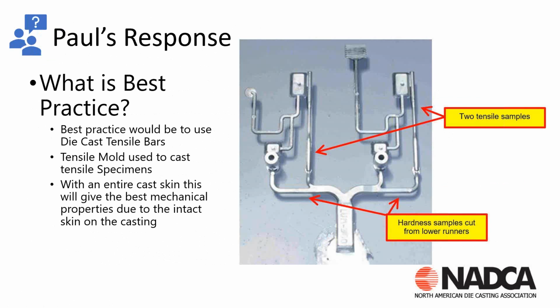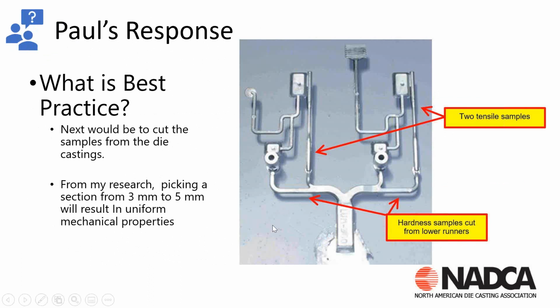This is just an example of tensile bars that are being cast, tensile specimens. NADCA has its own mold. I don't have a picture of it, but we call it NADCA 1, and it casts standard ASTM test bars. That mold is available for die cast companies to use. Currently, I think that mold is in Michigan at a die caster. They just got done running it several weeks ago because they wanted to test one of their alloys that they were casting.